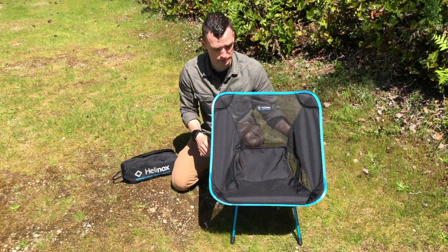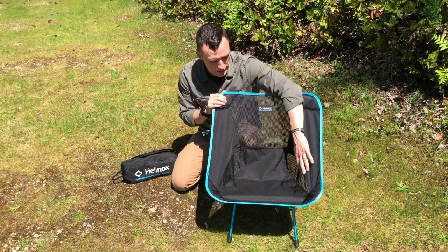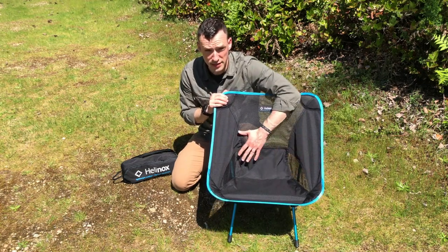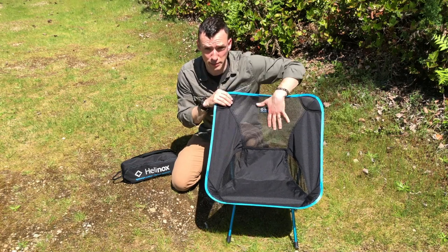And there's the chair. The seat cover also has mesh paneling on the back and the sides to help with ventilation, especially on warm days. That way you're not burning up while sitting down. Or if you sit back down, your back's not gonna be burned.